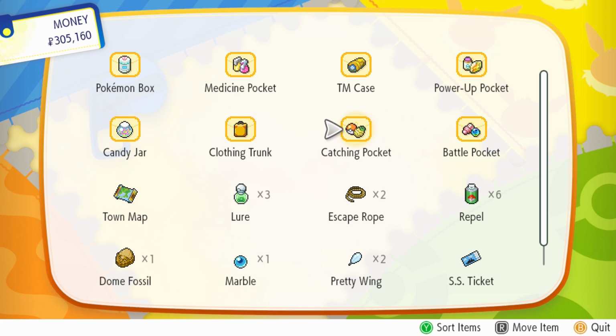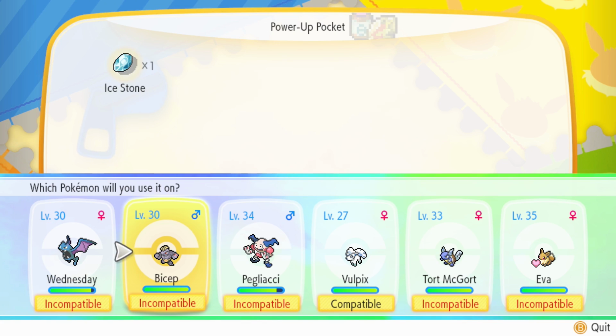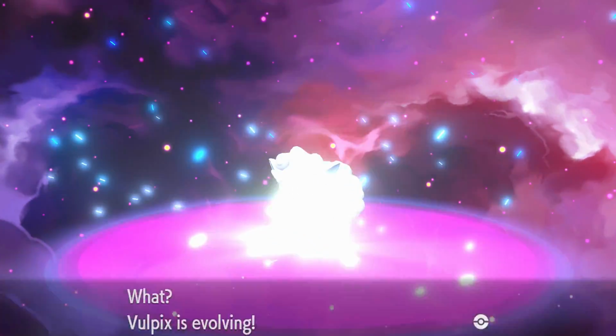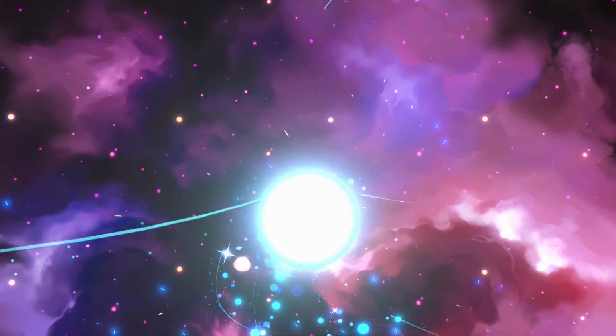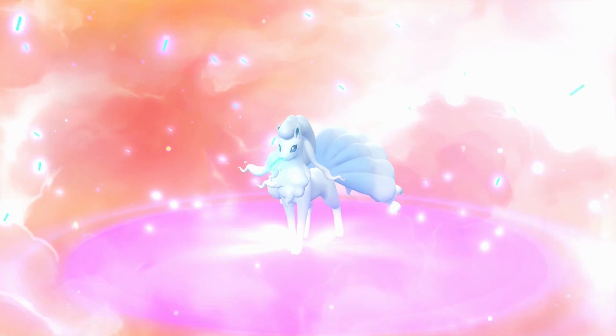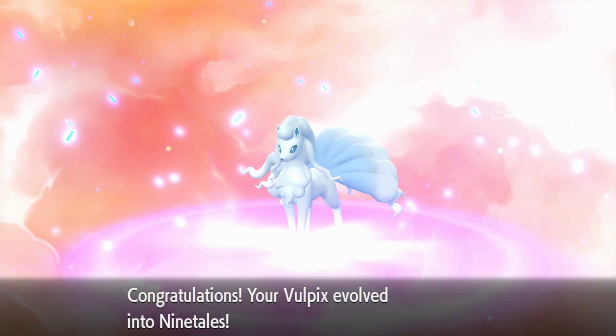Actually, there's one last thing we gotta do before we go. We got our Ice Stone from the Celadon department store, so now we can evolve our Vulpix. Our Alolan Vulpix. What? Vulpix is evolving! I never would have realized or imagined it. Whoa! Vulpix evolved into Ninetales! That's... whoa!